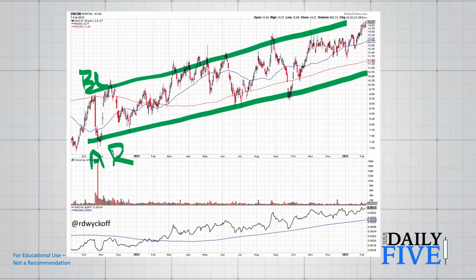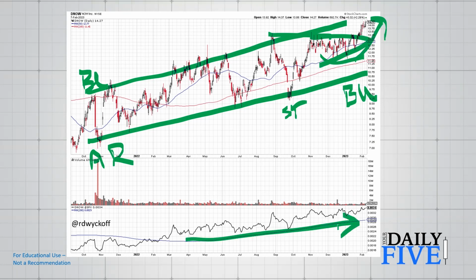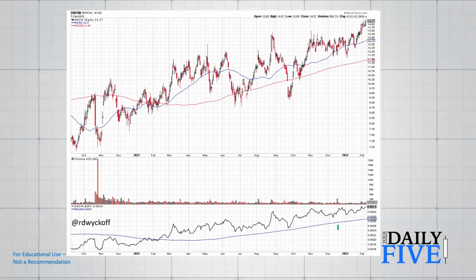And so this is leadership within the group. And here we see something very important happens. This is a secondary test of the bottom of the trading range area. There's a rally up to resistance, and then it backs up. And this backup area here is a stalling area, and now it's starting to move up and out of this zone. Relative strength is really good, really strong. This is a leadership stock.